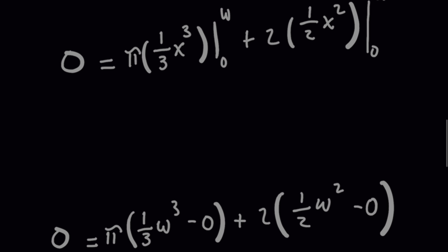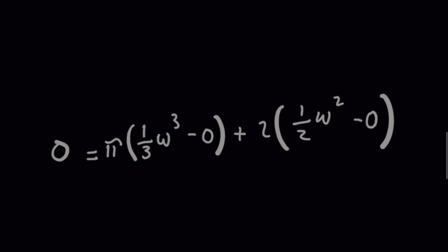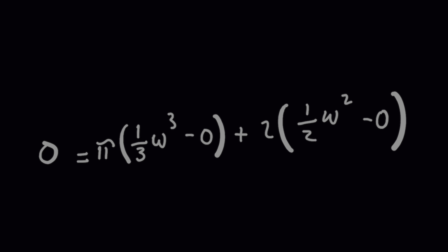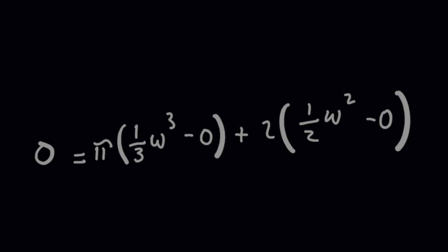So moving on, what's really nice here, right? If you remember with definite integrals, you plug in the upper limit of integration minus the expression with the lower limit plugged in. And in both cases, what's really cool is that because the lower limit of integration is a 0, things will simplify quite a bit. As you see here, we have minus 0 in both cases, right?